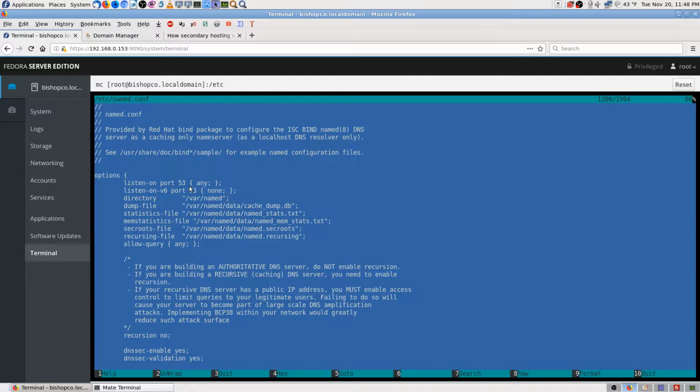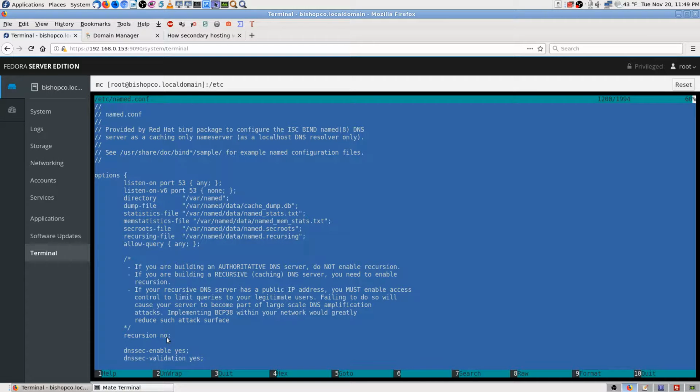See, listen on any port. This is what I was trying to talk about. When I can't do my reverse lookup, I don't understand why, because I have listen on any port, IPv6, none. And then down here, that's the other one that you edit, allow query. That's what I was doing on any. Unless that's wrong somehow. But I could add, might do that here in a minute when I start actually editing it. Right now I'm trying to make sure I get them backed up as they are.